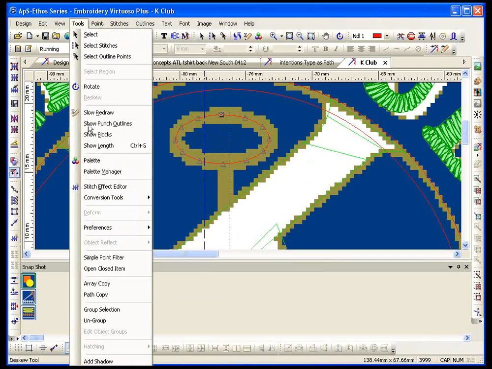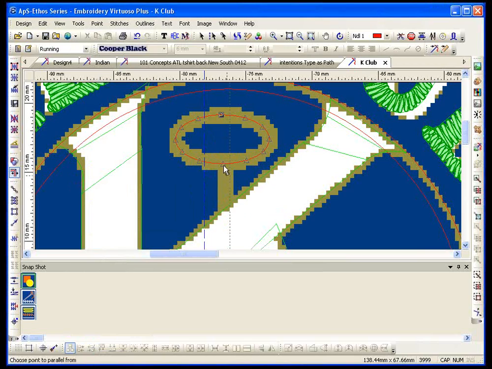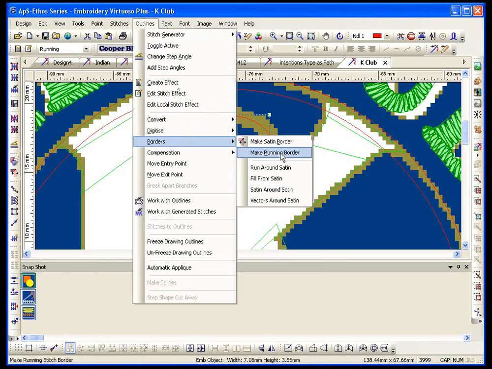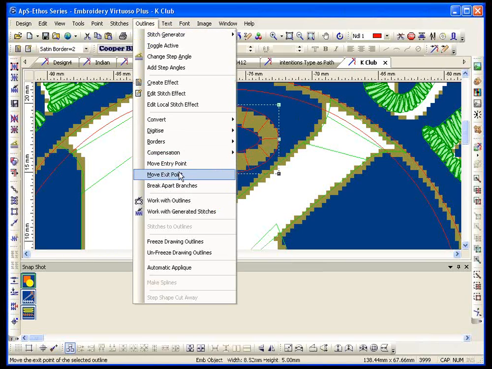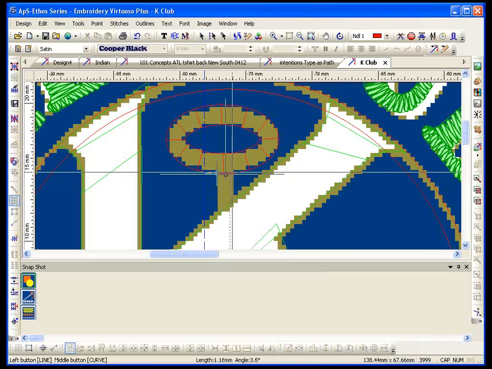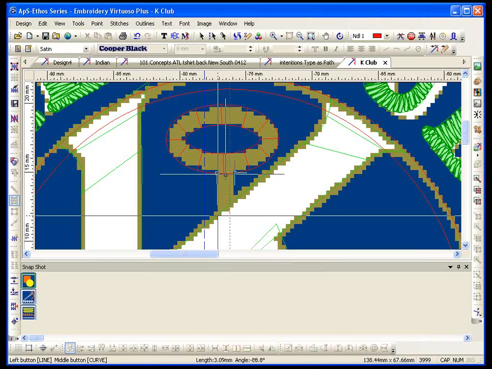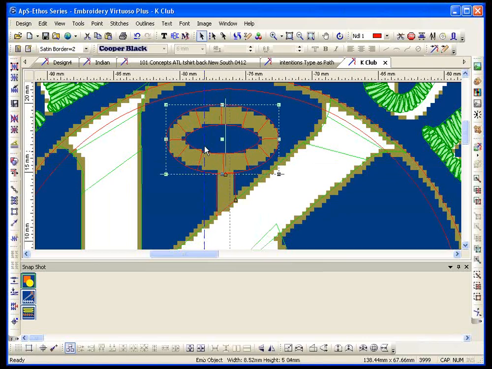Oh, wait a minute. We never changed the parallel offset from when we were doing appliqué. Now, I don't need that running stitch anymore. And I want this to exit here. Now I could do all kinds of fancy things to make that little bar there, but all I really have to do, point, counterpoint, point, counterpoint. We'll make this color 3.